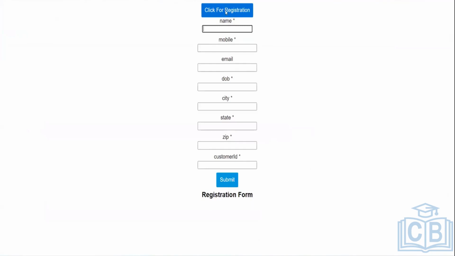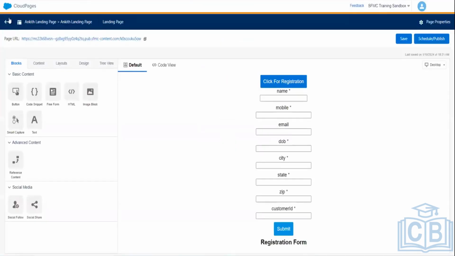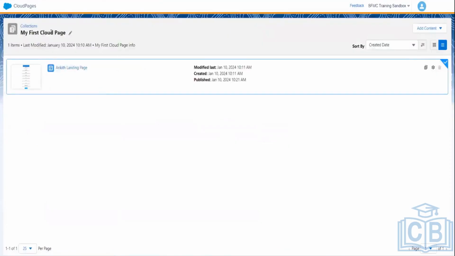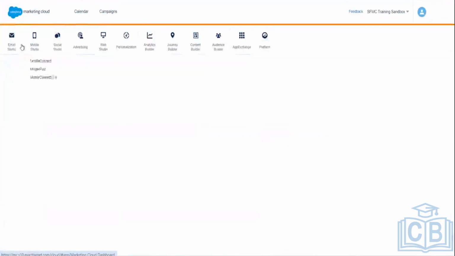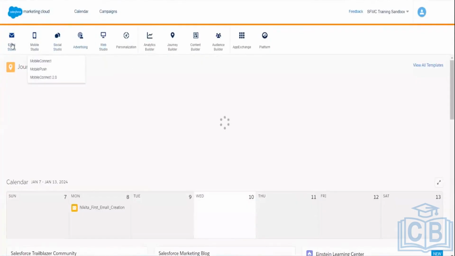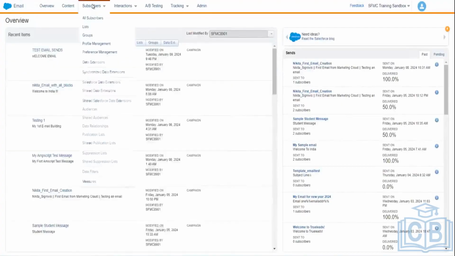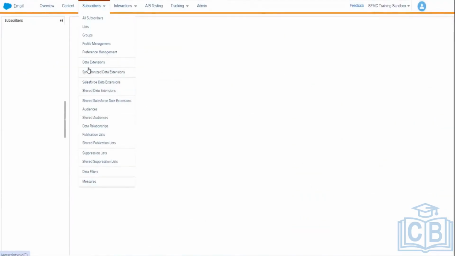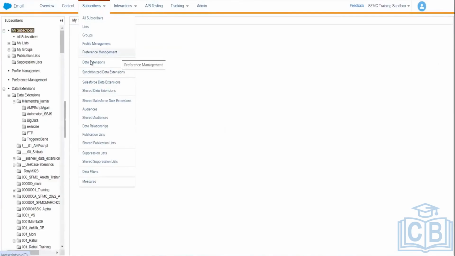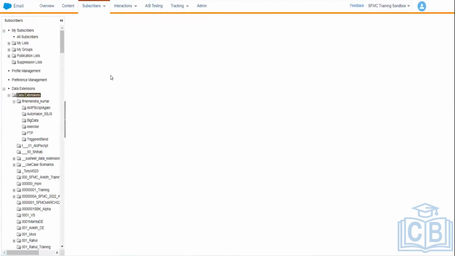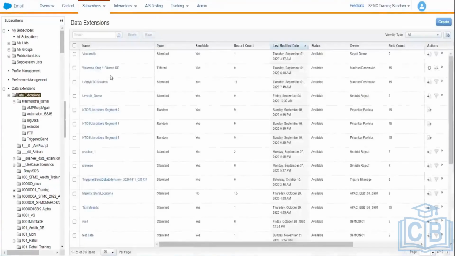Before that, we can check our data extension. We have used our data extension. Let us check here. Image Studio. Subscribers, data extension.